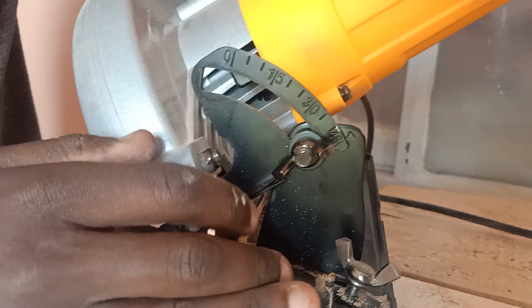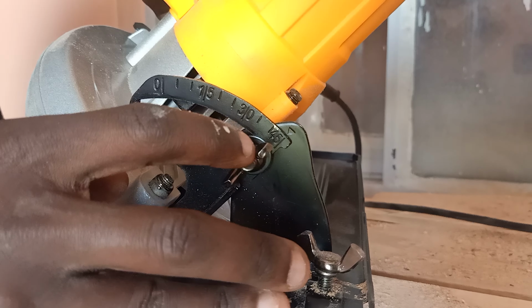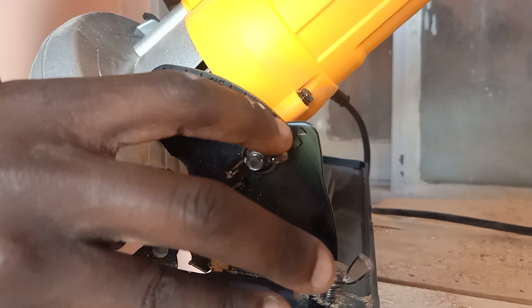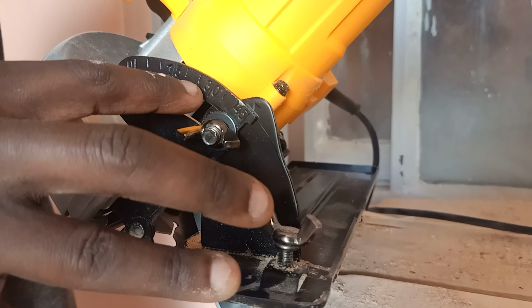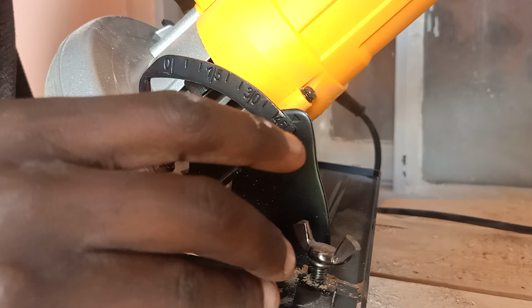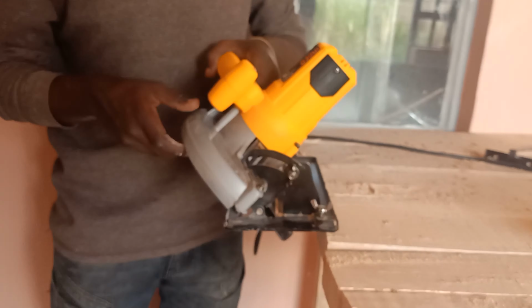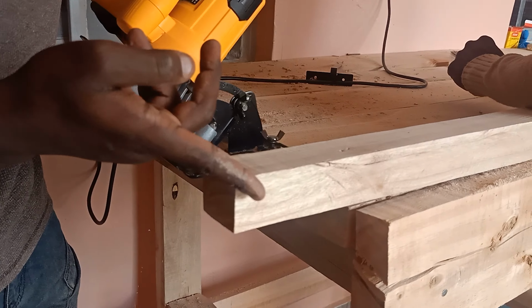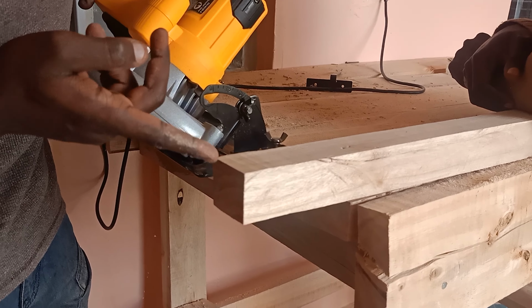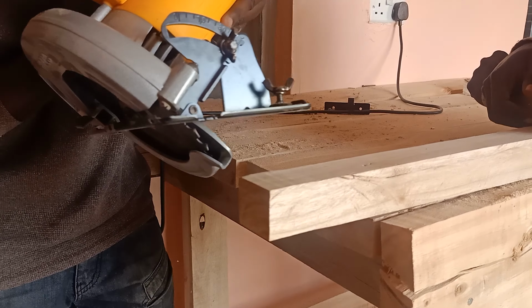You can see we have some markings over here. This is 0 degrees, 15 degrees, 30 degrees, 45 degrees. So when you set the blade at 45 degrees, it's going to cut a joint of 45. If you needed 30, you'd put the blade over here. So it's at 45. Then let's just fasten it, and now we're ready to cut. So there goes our plank. We need to put the blade at the very end of the plank, then it will cut an accurate 45 degrees. So let's go.